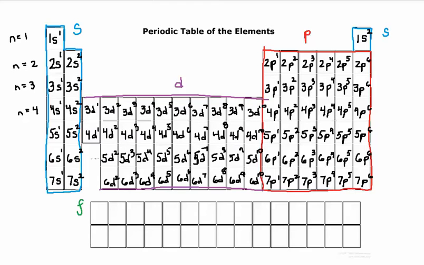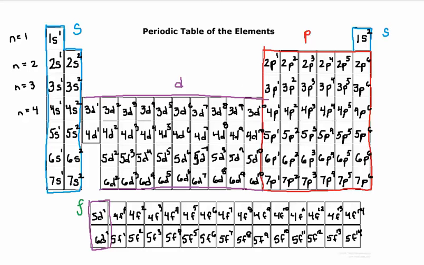So there's your D's. Notice that you've got 2 that are missing right here, and where those went, they actually went down below. The reason why they're down there involves exceptions that we're honestly not going to address. However, that would then be 5d1, and this would be 6d1, and then the rest of them are going to be F's. Now, just as D started 1 below what you would expect, you would expect 5f1, because this is the 5th energy level, but instead it's going to be 4f1, which means this is going to be 5f1, all the way to 14, so fill that in as well.